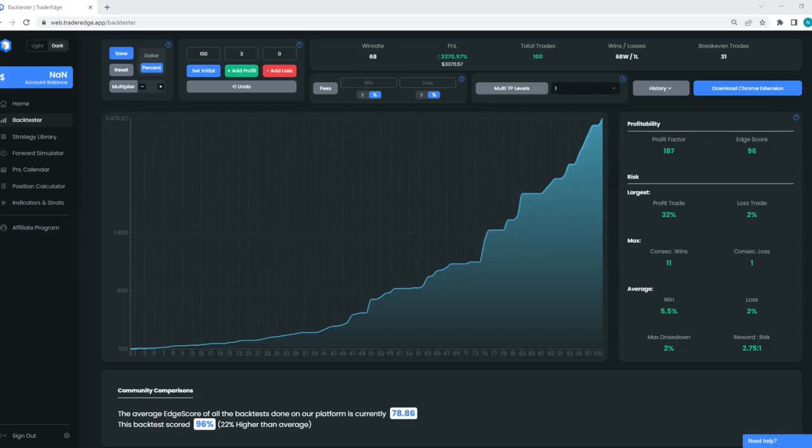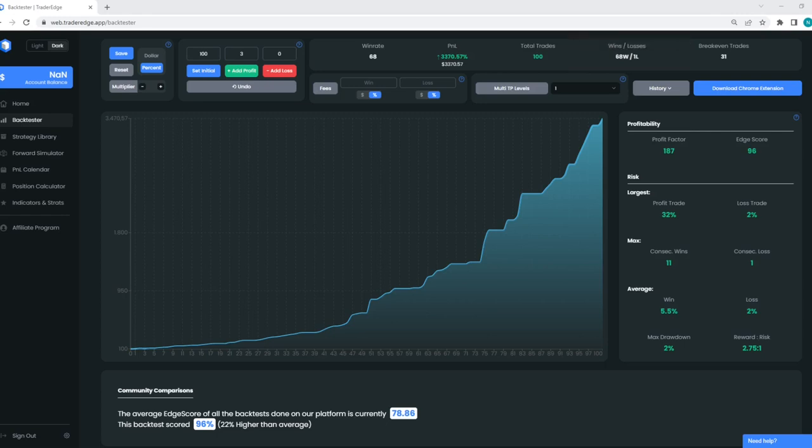Alright guys, as you can see, we have now completed our 100 total trades. From these 100 total trades, we got 68 winning trades and only one trade that we lost, which is quite a good number, but we get 31 break-even trades. The number of break-even trades is very high with this strategy, but in my opinion this doesn't matter, because we don't lose any money, we just lose a little bit of time with the opportunity to potentially win a lot of money. So in my opinion, this is not a big deal.